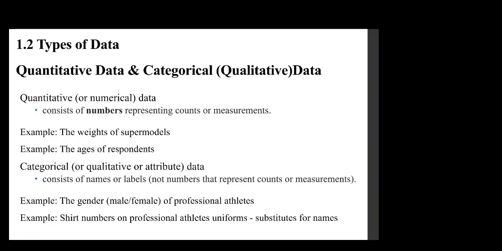There are two ways to approach this. One easy way: anything involving numbers versus something that doesn't involve numbers. However, some data involve numbers, but the numbers really refer to a category. They do not represent quantities. Examples would be zip codes or your student ID. Although they are numerical, they represent qualitative data. So that's important to pay attention to.